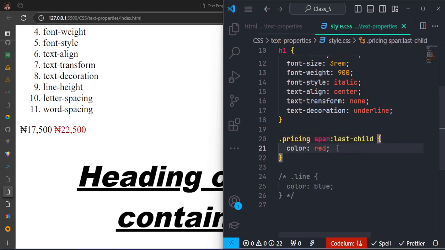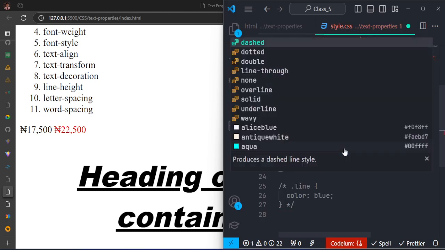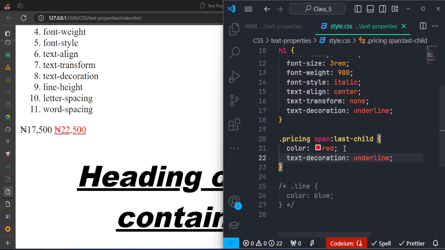So I'm going to change the color to red. Again, we want to use text decoration now. What type of decoration do we want to use? The one we know is underline. As you can see, it's putting the line under, but we don't want it under. We want it to be at the center. So instead of that, we have this other one known as line-through. This is another type of line that we have, which is the one that Jumia is using there. If we save this now, as you can see, it will draw the line on top of the text.